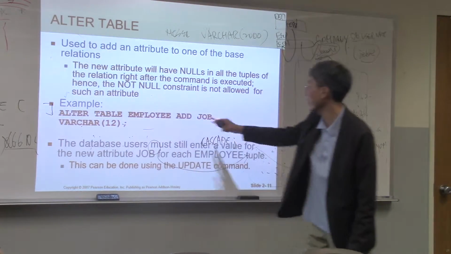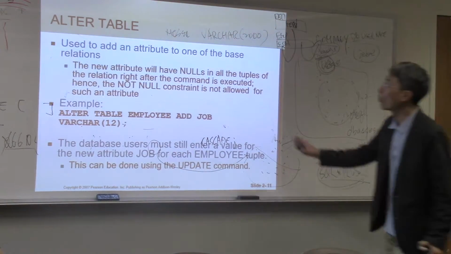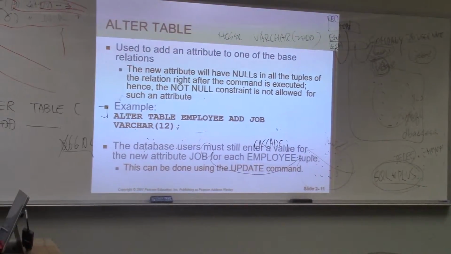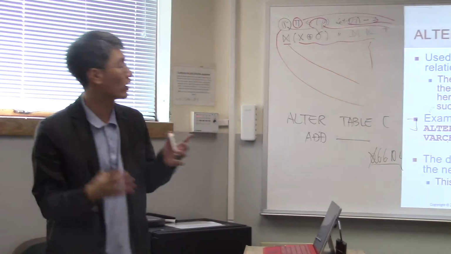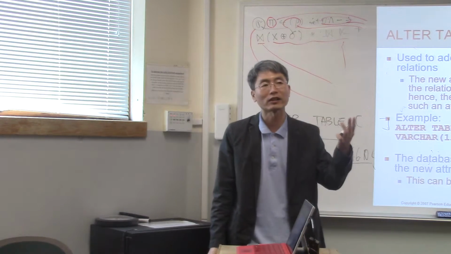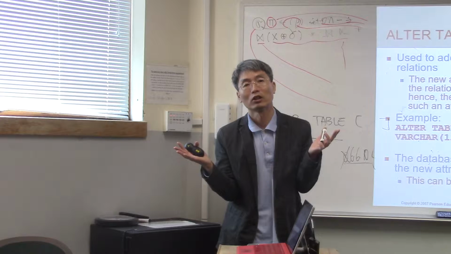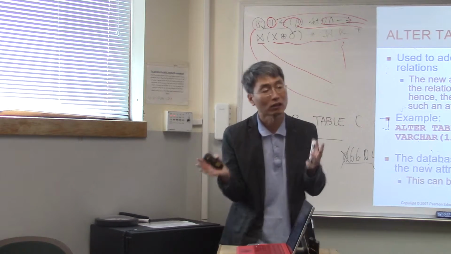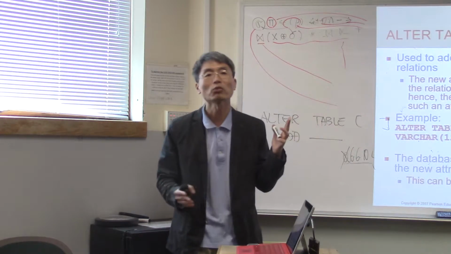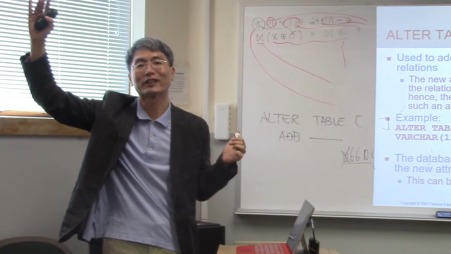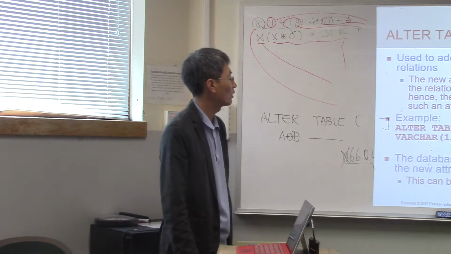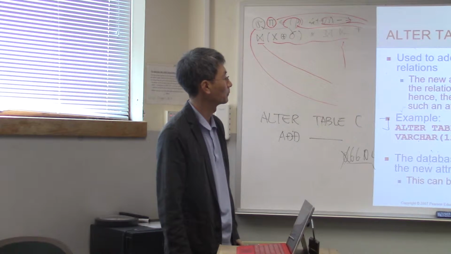So this is the way to modify. The reason why we use alter instead of modify or update is that update is just changing data, but if we add a column, if we add the primary key, if we add something, that is changing of the structure, changing of the model, changing of the data structure, so we are going to use alter. Anyways, the standard group decided to use alter instead of modify, so we will use alter table to change any data structure.